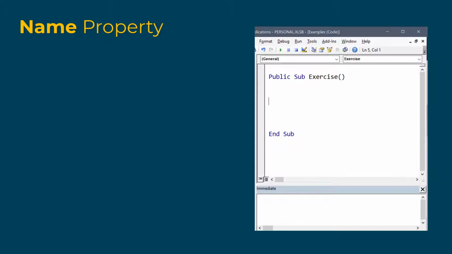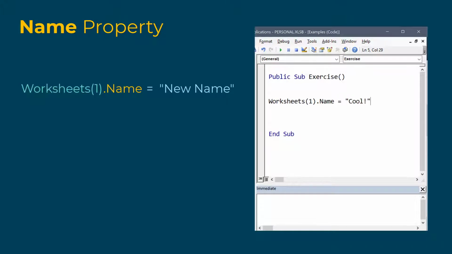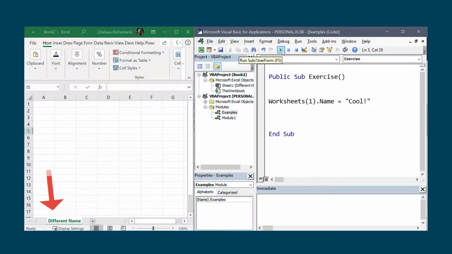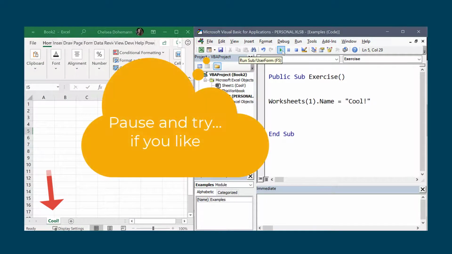We do this using the name property. So let's plug this into our syntax model here. We will start with the object first, of course, which is worksheets, and we're making sure to specify which worksheet we want to name. Then we will insert this name property, equal sign, and then we need to qualify or define this property here. That means we're going to specify what the name should be. So I'll just type something in here, and let's run it and see if it works. Cool. Go ahead, pause the video and try this on your own.